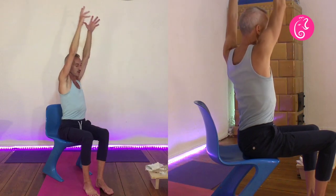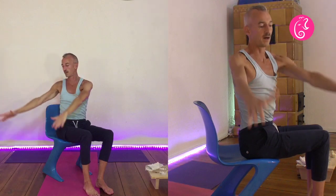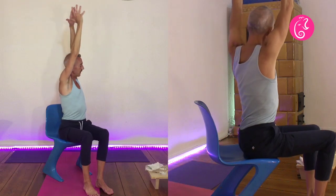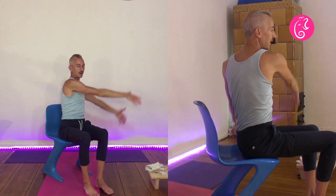Inhale, arms up, turn to the center. Exhale, turn right, arms drop to the right. Inhale, arms up to the center. Exhale, left, arms drop to the left. And go on at your own pace.